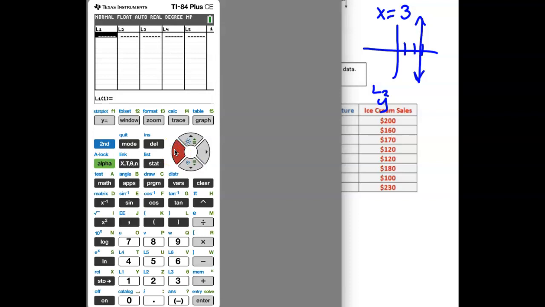All right, our values should be for x's 85, 71, 84, 66, 77, 75, 68, and 91. All right, putting our y values in. Paired up with the 85 is 200. Paired up with 71 is 160. And you can pause the recording if you'd like and get these entered on your calculator.